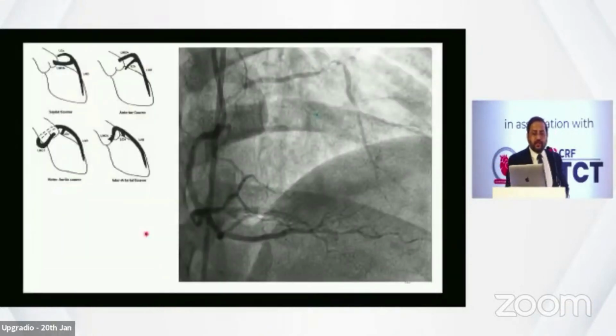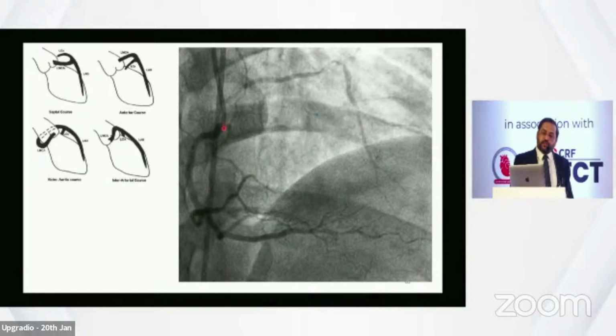You see, it's very simple. And if you remember, how do you decide the course? Of course, CT is the gold standard, but if you don't have CT, one trick is you can put in an RAO view, it's not a clear RAO, but somewhat RAO-ish view, your pulmonary arteries would be somewhere here. So one trick is you can put a pigtail in your pulmonary artery and then you can decide.